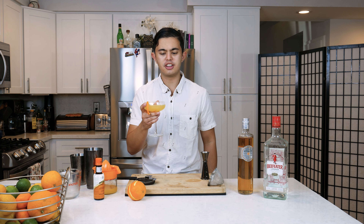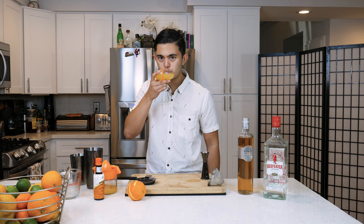And there we have it, the Paradise Cocktail. Let's give it a sip. It seems low ABV, but it's a very smooth drink — no bite at all. You definitely get those notes of juniper gin, as you always do. Then you get those flavors of orange and apricot. So good. And the orange bitters add a nice spice characteristic combined with those orange notes.